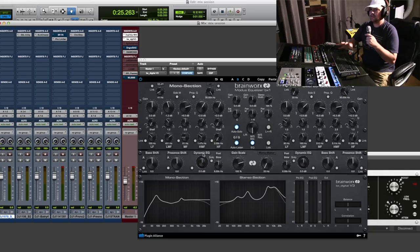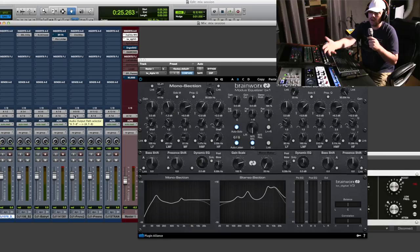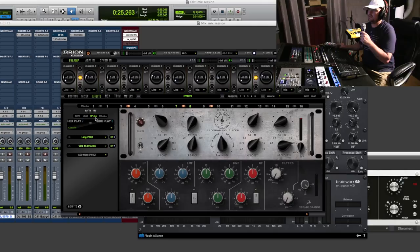So the way that signal flow is, one of the things that I think everybody should learn is signal flow. So if I go out of the converter, and so I'm hitting the plugin, I go out of the converter, say 7 and 8, as you can see on the screen here, which would be 7 and 8 of my interface, which would be the Orion. Now, here's what's cool for the video. I actually put two of the HDX and the EQs and stuff that come with the Orion, which are probably some of the best I've ever heard. Like, I don't know how else to describe that. I don't know if it's just the way that it works with the interface, but it sounds really analog.